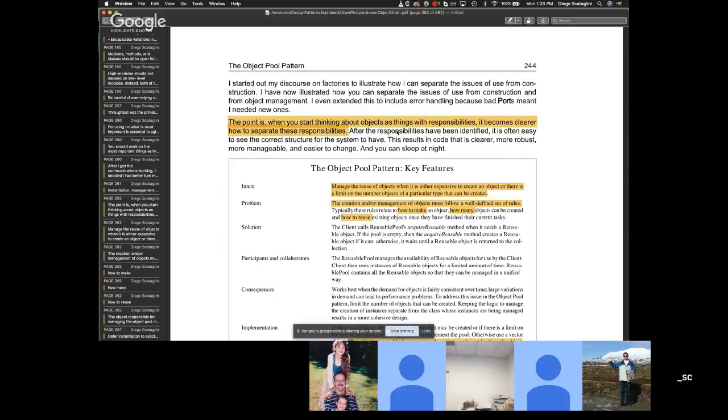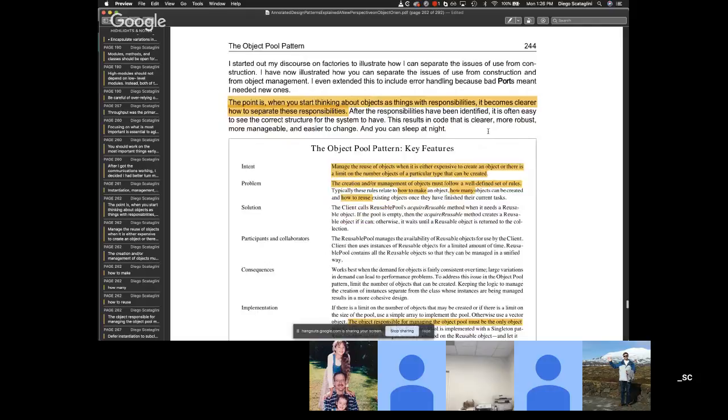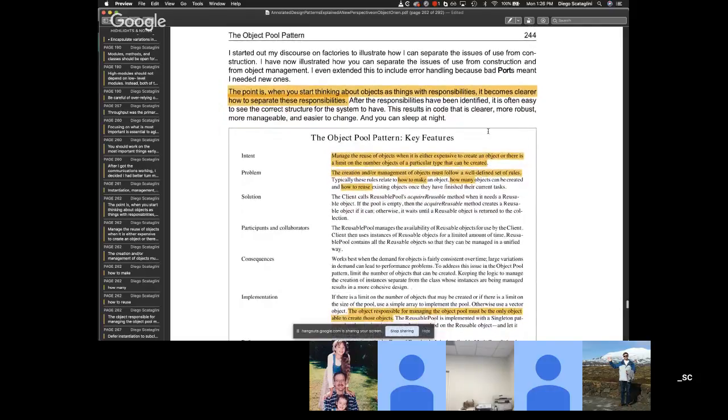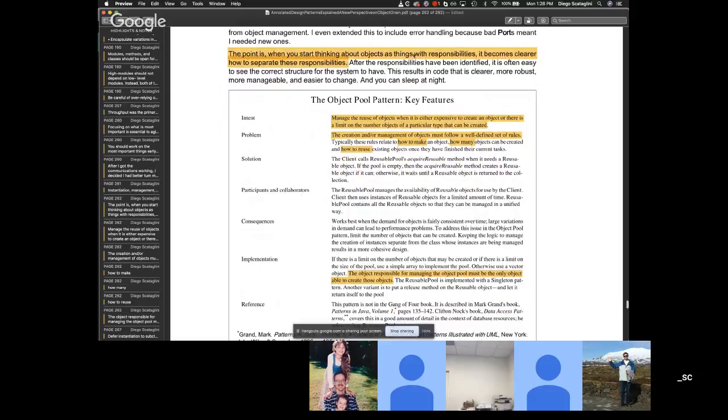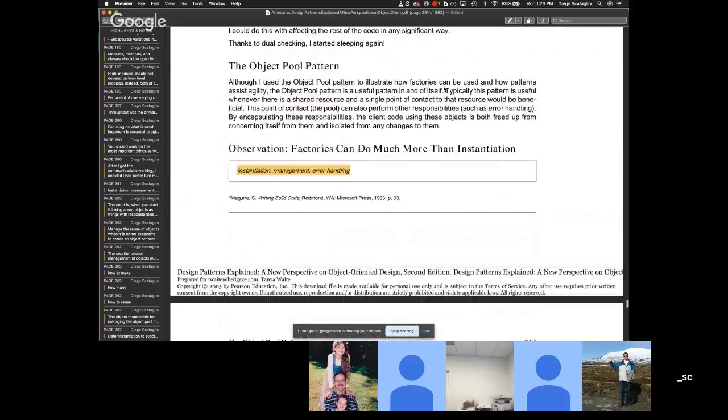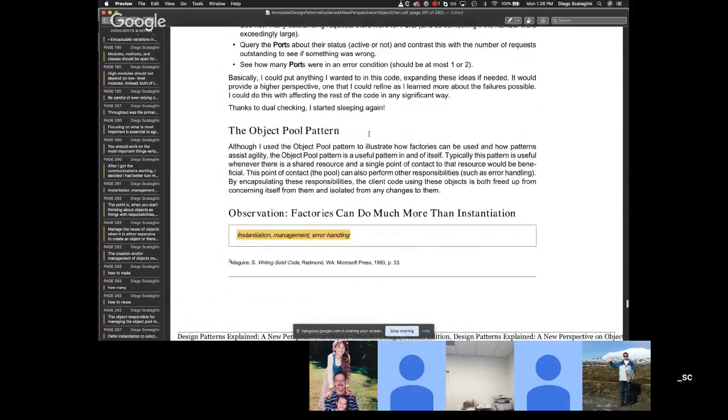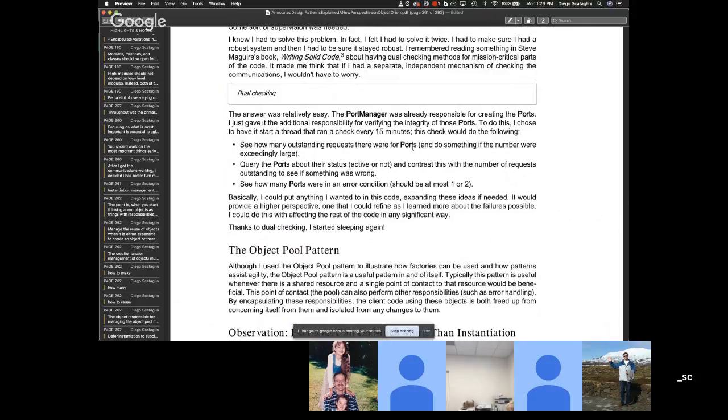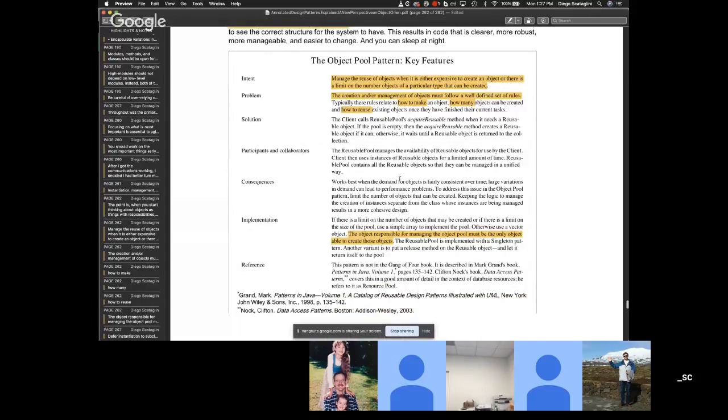Now, I don't think this is very easy, and quite often you can trip yourself up by making these responsibilities either larger or smaller than they should be. It's like figuring out the correct amount of responsibility, because one could say the port manager should handle the error handling, but the dual checking is probably a different object, and one could make a case for that.